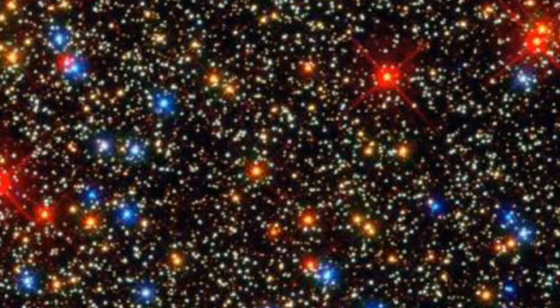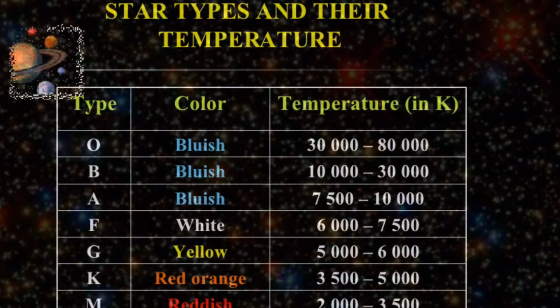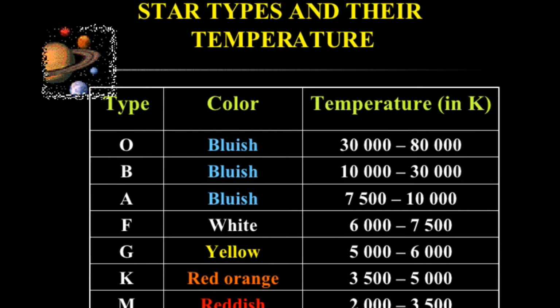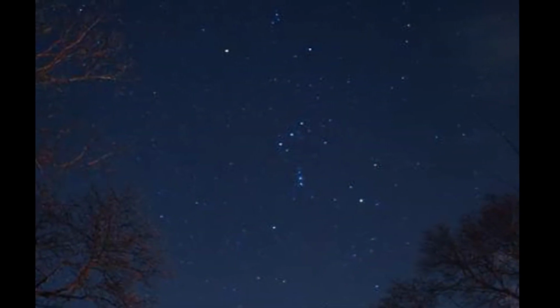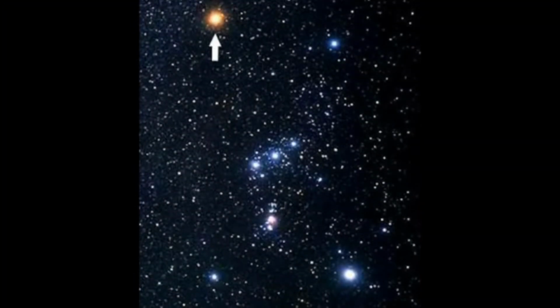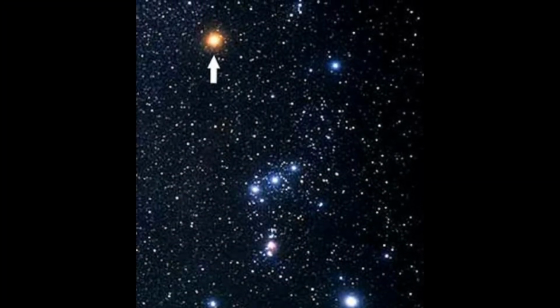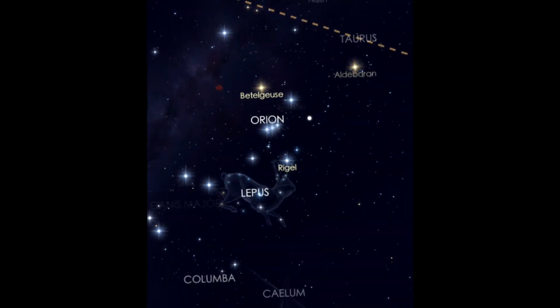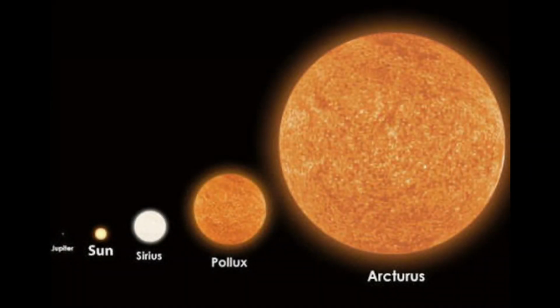If we look up into space late at night, we can see different colors of stars. This is because of the temperature of the stars, which varies from 2000 to 50,000 Kelvin. The first one is 2000 Kelvin to 3000 Kelvin, which gives the red color. The best example is Betelgeuse, which you can spot in Orion. Next is 3500 to 5000 Kelvin, which gives orange color, and the best example for this is Arcturus.